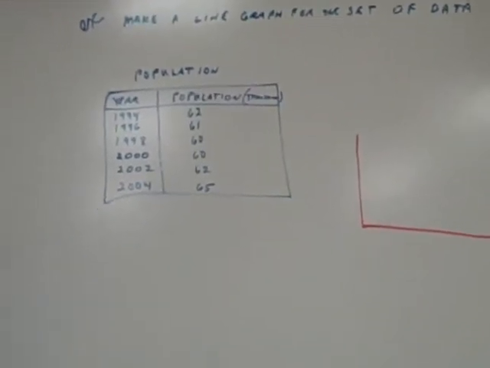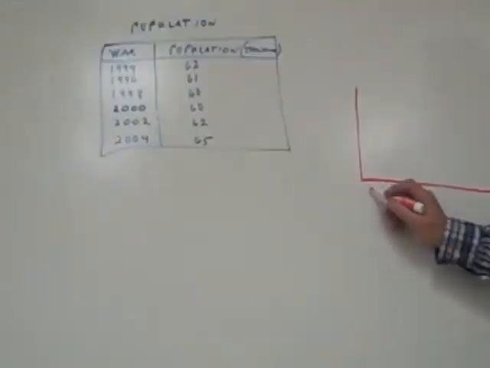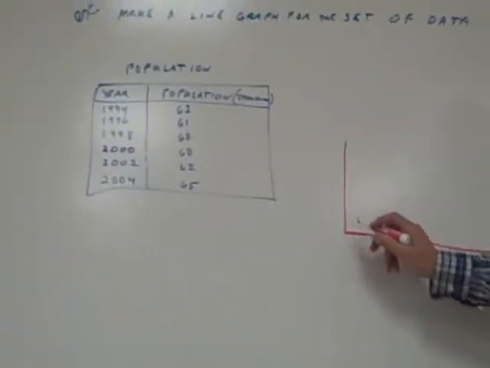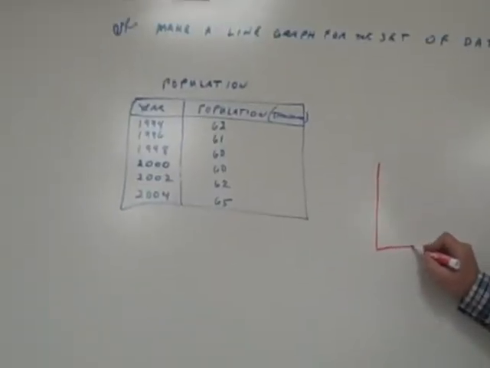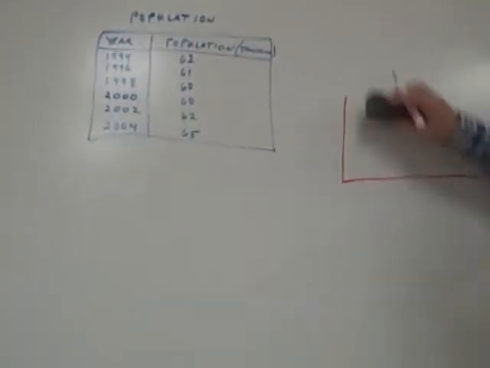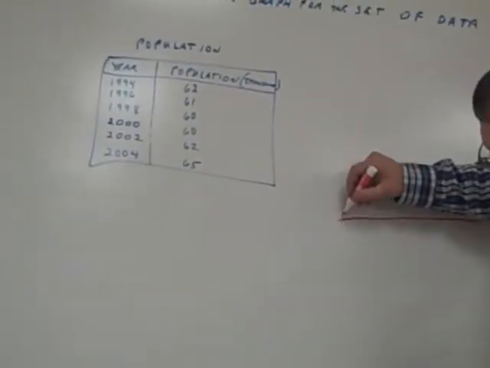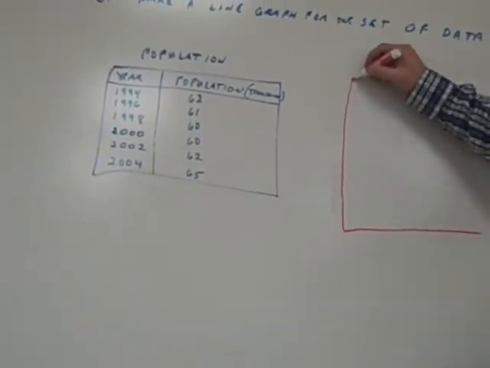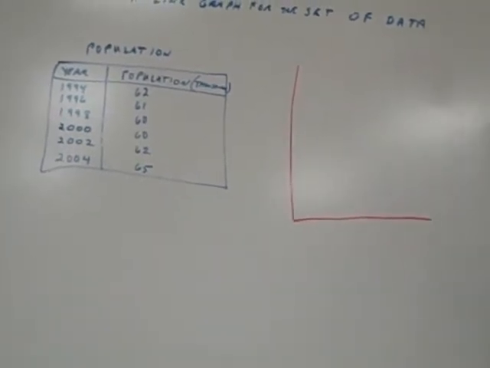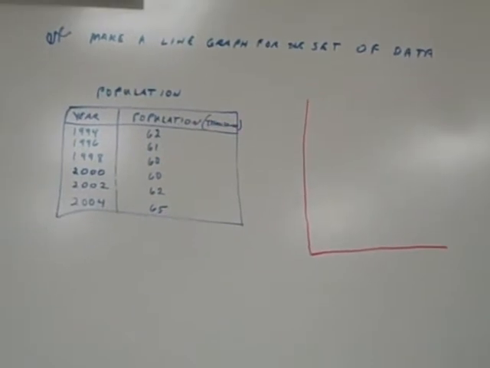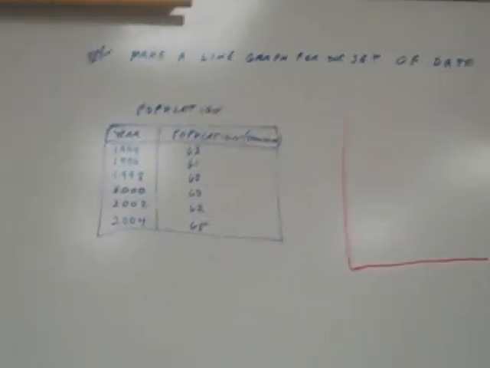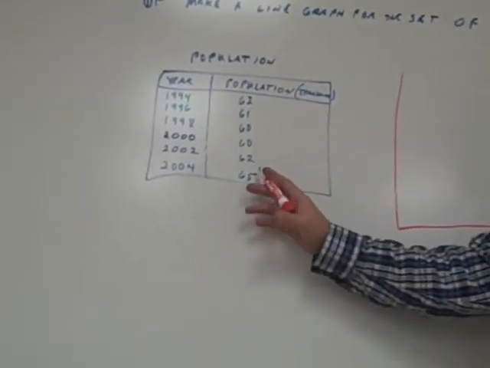Now, friends and loved ones and the rest of you that hate me, what is our scale for this one? Let's try to make it at least, there we go. What's our scale? In other words, what do we want to count by? Tens? And I got to go how far? To 70. I got to be bigger than the ones I got.